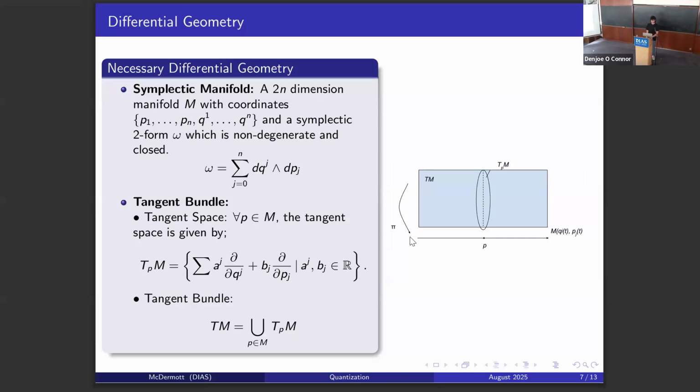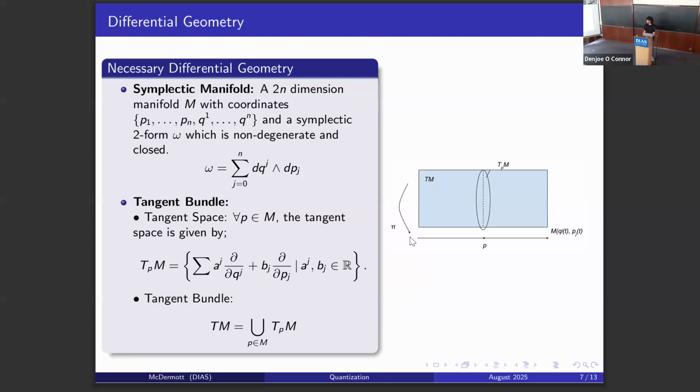So firstly, we have a symplectic manifold, which is a 2n-dimensional manifold spanned by coordinates of position and momenta, or their generalized coordinates and their conjugate momenta. And there is a symplectic 2-form, which is non-degenerate, closed and antisymmetric. In general, the simple case is given here by omega. This isn't always true. However, by Darboux's theorem, you can always find an open subset of a manifold where this is true. So it's the only case that I'm going to consider.